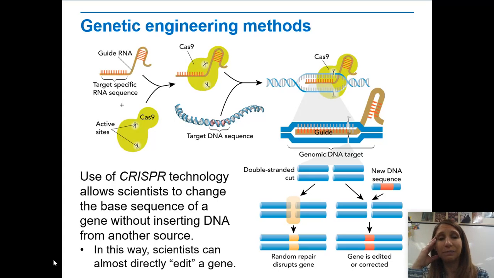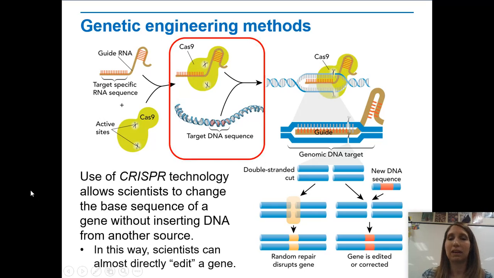But CRISPR technology is super cool because it actually allows scientists to change base sequences, including in humans, without taking DNA from another source, without having to create recombinant DNA, without having to go through all of these extra steps that we see in the process of making transgenic bacteria and transgenic plants and transgenic animals. What this essentially means is that scientists have a means by which we can directly edit a gene in a living thing at that specific time. It doesn't have to be early in development. It doesn't have to be at a certain stage. It could be literally right now, something that could be edited in my body using this technology.